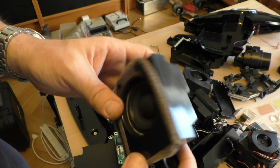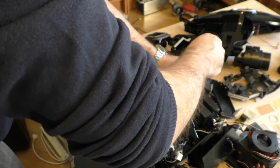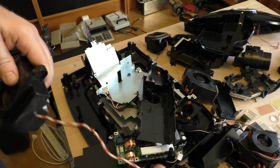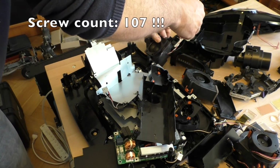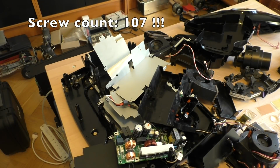Okay, so that doesn't look too bad. So it's a normal small cone speaker. I have seen worse. Well, internal speakers in a projector doesn't make too much sense because there's still a lot of noise from the fans, and I don't think they will create a really loud sound. Well, maybe loud, but not in high quality, but well, better than nothing. Okay, I think that's it.